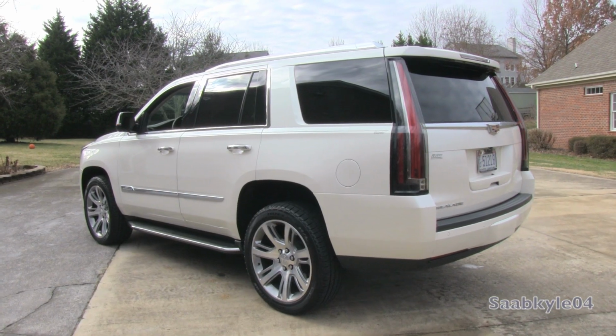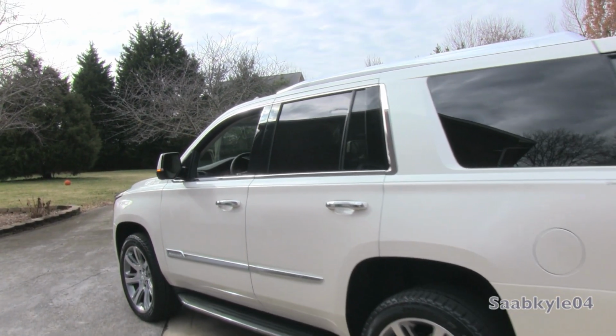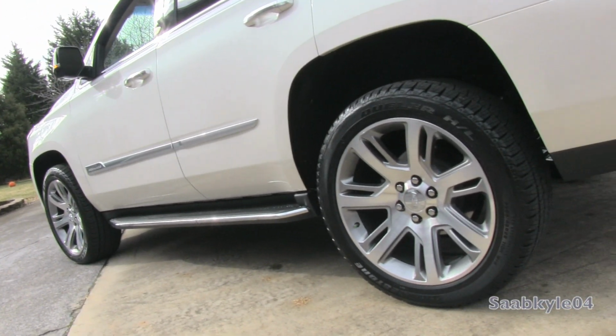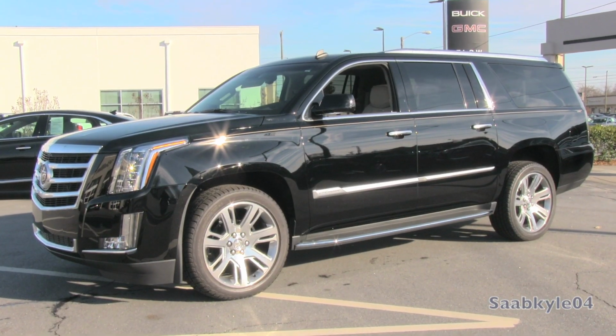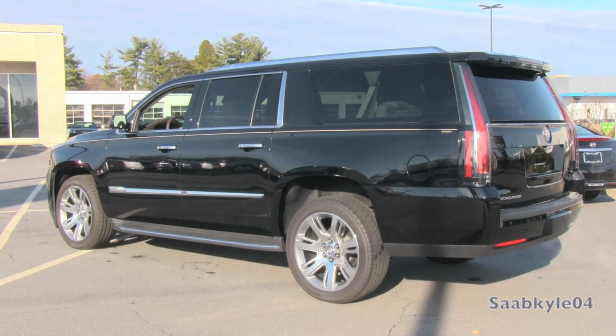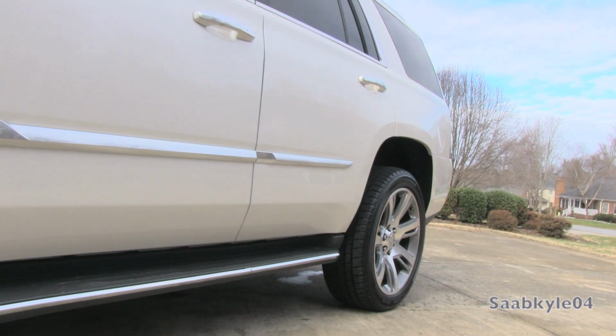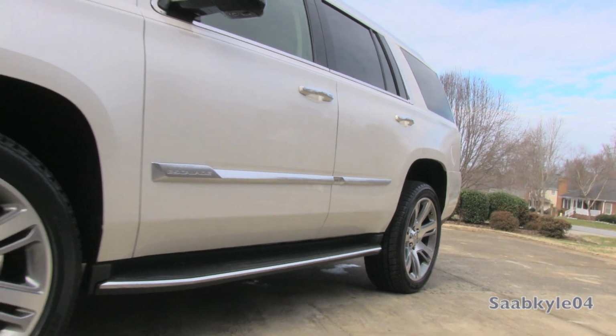The Avalanche-based EXT has been dropped, so the lineup has been reduced to include just the standard wheelbase and extended-length ESV. For those needing the extra cargo capacity, the ESV benefits from an extra 14 inches of wheelbase and a 20-inch increase in overall length. We'll talk more about cargo space though later in the video.